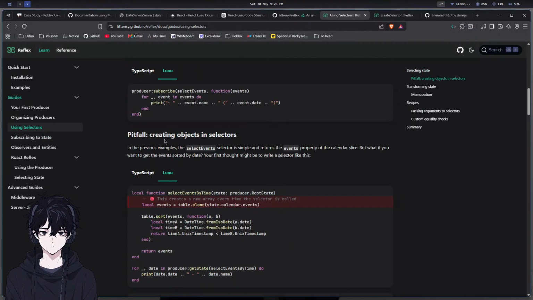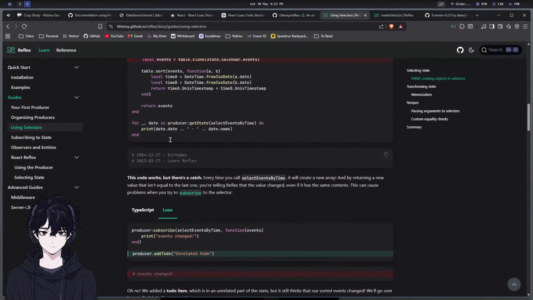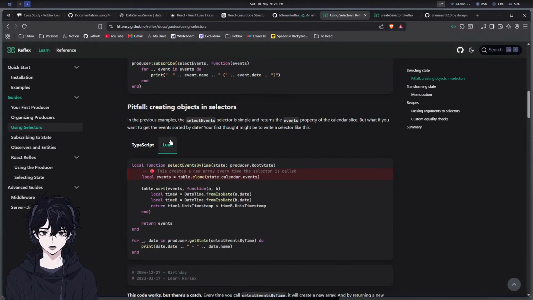So in the previous examples, the select events selector is simple and returns the events property of the calendar slice. But what if you want to get the events sorted by date? Your thought might be to write a selector like this. So this creates a new array every time the selector is called.